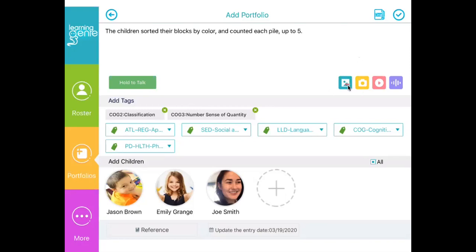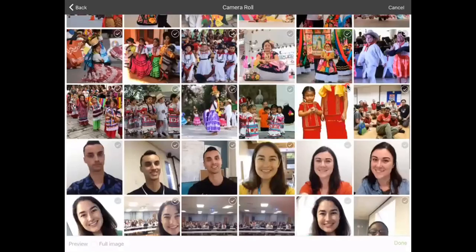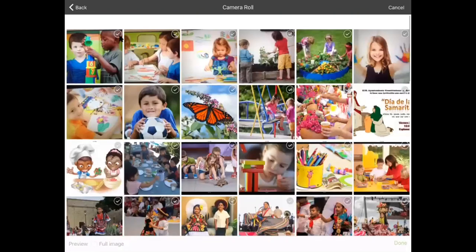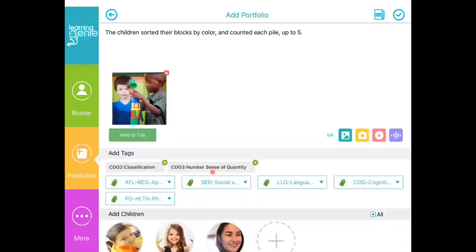So you can click on the little photo album button if you want to pull some photos you've already taken. I'm going to go ahead and select, I don't have any real sorting pictures, but I can go ahead and select that one. It has something to do with blocks at least. Then I can click done. I can add 1 photo. I can take a photo in the moment if I like. You can practice taking a photo of your neighbor if you're sitting next to them.